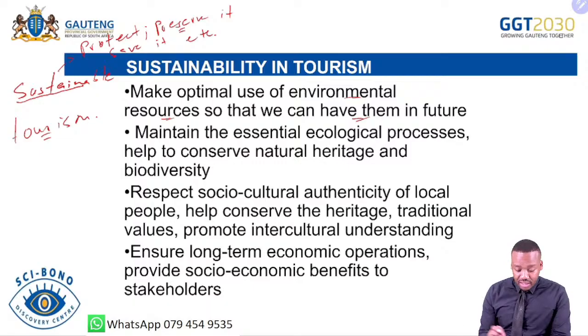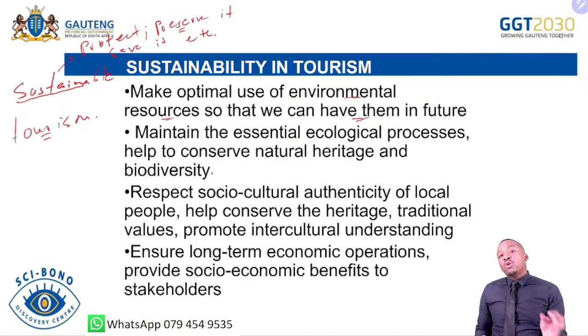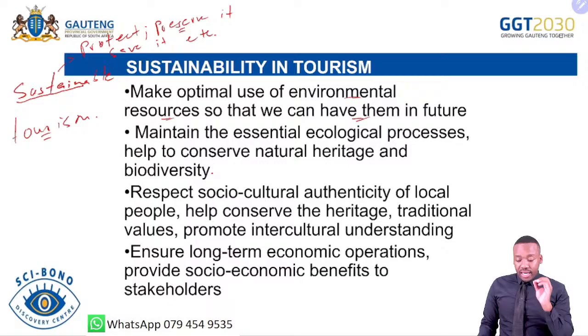Sustainability in tourism is about maintaining the essential ecological processes, which helps to conserve natural heritage and also biodiversity. Remember, we said that when we spoke about different types of tourists in grade 10, some people travel because they want to experience nature and so on. So our wildlife also plays an important part in tourism. It helps to conserve our natural heritage and also our biodiversity.